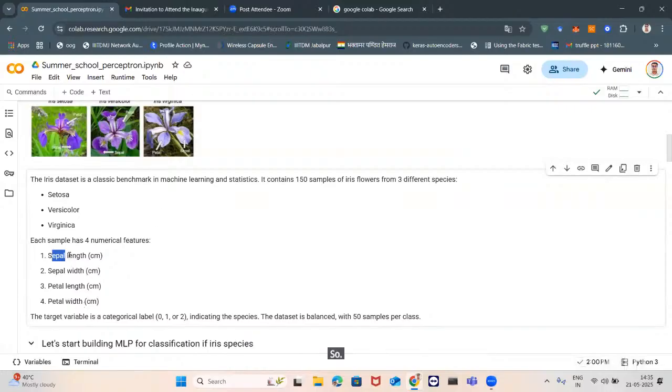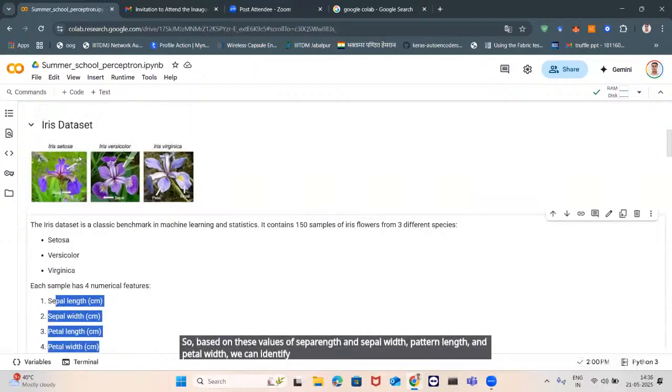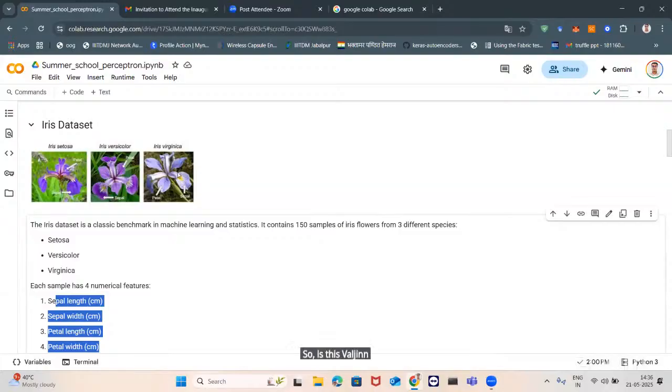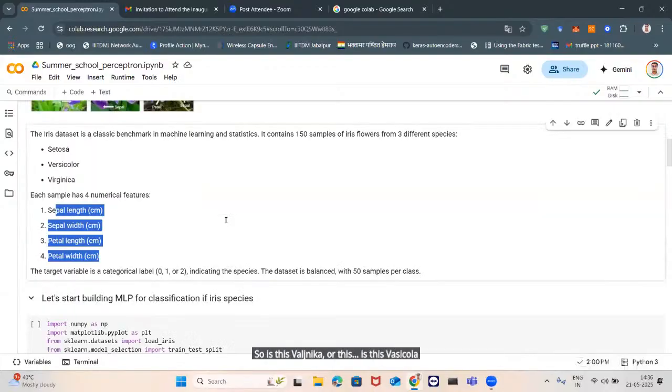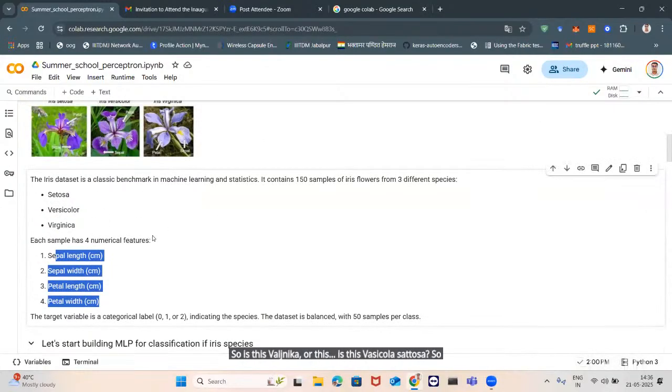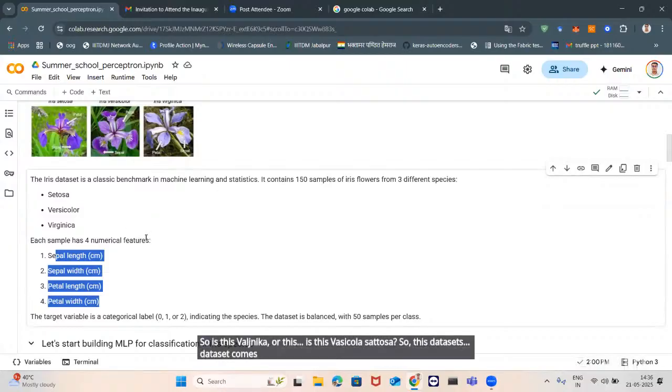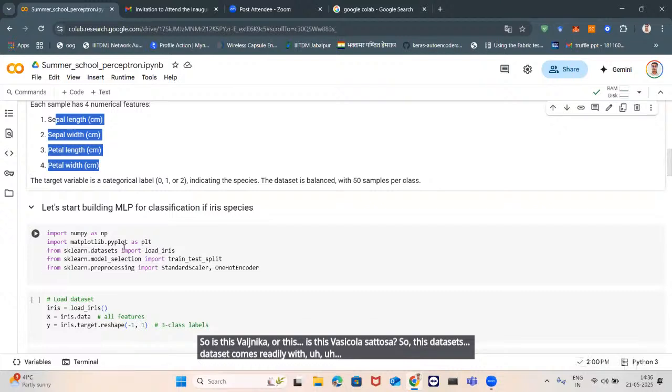Based on the values of sepal length, sepal width, petal length, and petal width, we can identify which flower it is: Virginica, Versicolor, or Setosa. This dataset comes readily with Python when you install it.